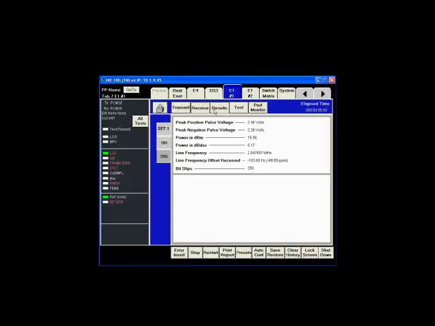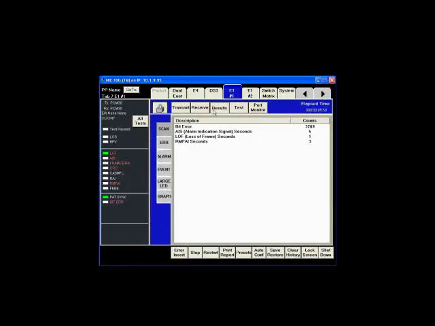Okay, so now we're going to go to results. And the results screen is really, if you looked at the training on how to do SONET SDH demonstration and OTN demonstrations, it's really the same. Our result screens are pretty much the same. I'll run through them real quickly anyway.